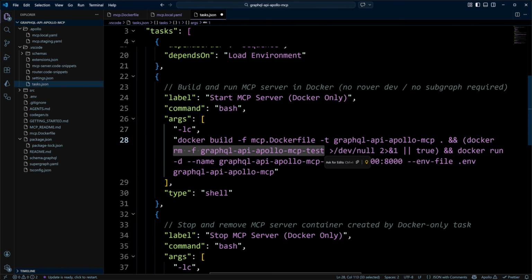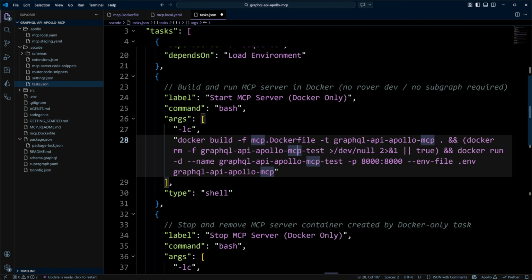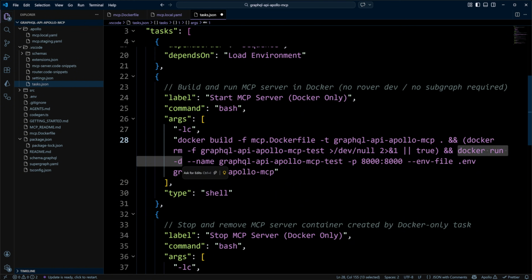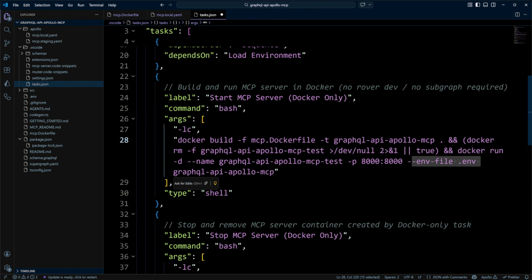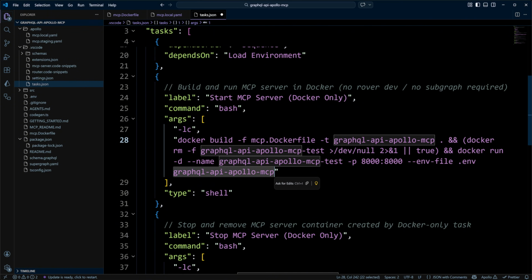We're going to call it graphql-api-apollo-mcp-test. That would be the name for the container. We're going to remove it if we have it running. And then we're going to run this container, again graphql-api-apollo-mcp-test, on port 8000. And we're going to be using also the env file. And then the image will be the one that we just built, graphql-api-apollo-mcp.